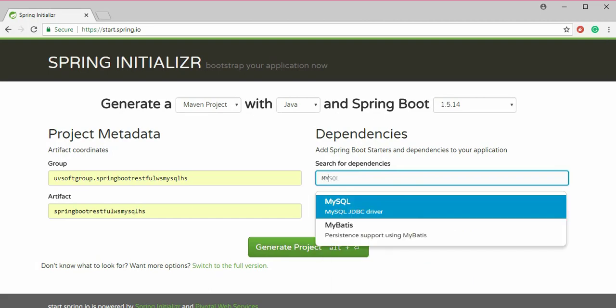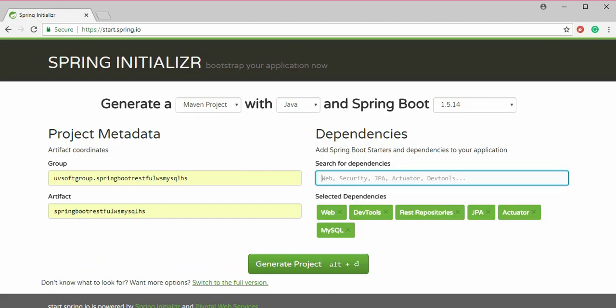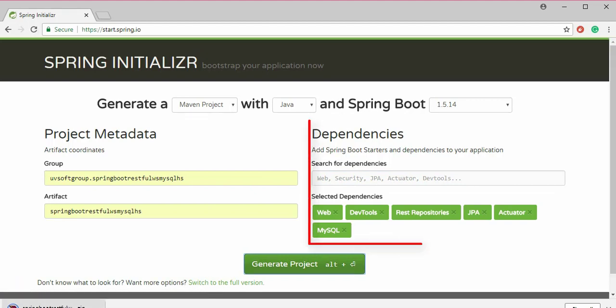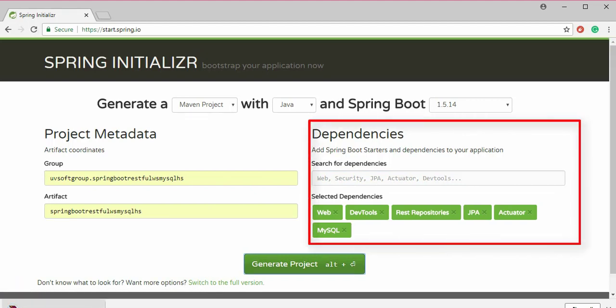MySQL dependency, and you will generate the project, download it into your local system, and import the project into your respective IDE. For my case, I use STS, the Spring Tool Suite. I found it's really good for Spring-based development.